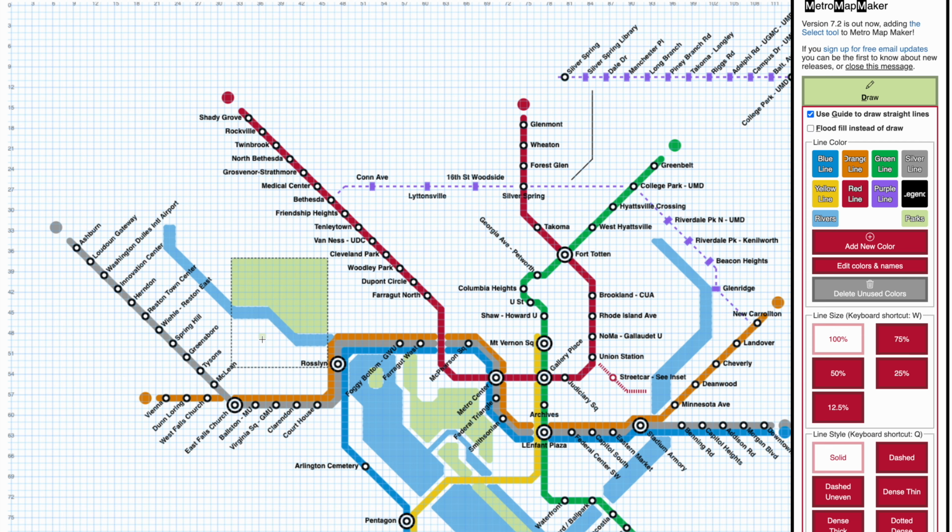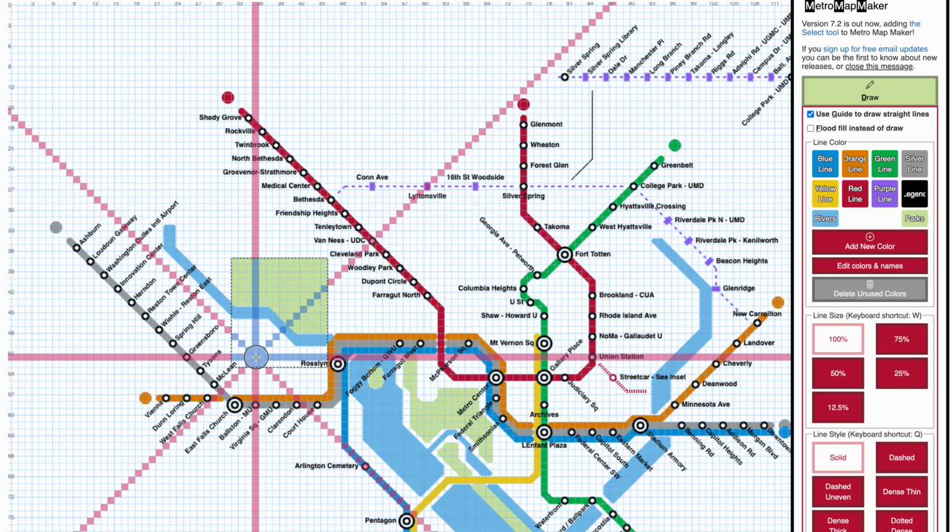I'm going to turn off flood fill for now to show you about the guide. If the straight line guide is on, it's going to limit the spaces that you can draw and erase on, in addition to the selection. Notice how in my selection, the squares outside of the selection for the guide turn red instead of blue. If I try to draw outside of the guide, it won't work. I can only draw within my selection.